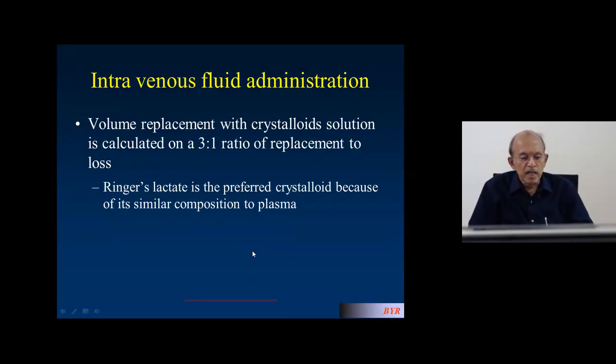If possible, you can do the aspiration, but it is very difficult to aspirate with a needle because some of the blood will be clotted and won't come out so easily. So you have to open the abdomen or make a small incision, and only then can you evacuate. If the blood in the peritoneal cavity is up to 3 liters, there is no problem. If it is more than that, it causes respiratory embarrassment. Usually the patient will not survive more than 3 liters in the peritoneal cavity; he will die of severe shock. Yes, we have to give anesthesia also if you want to do any surgery on the patient.